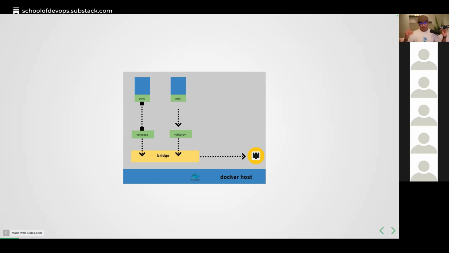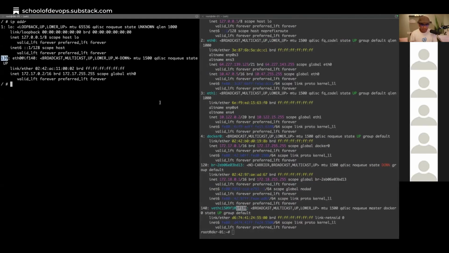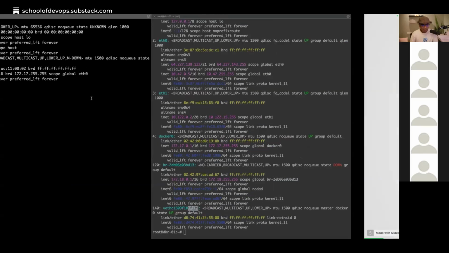There are bridges, there are routers. Routers are for different networks. A bridge is typically for the same network, and you're just bridging the interfaces together, putting them in the same network. I believe you can possibly do that with multiple networks also, the network bridges. But here we're just connecting with the same network, same IP space, same broadcast domain. And that is what you see here actually. So 172.17.0.2 is my first container.